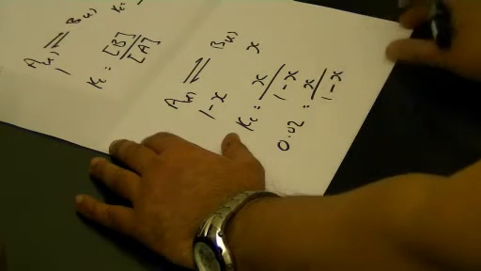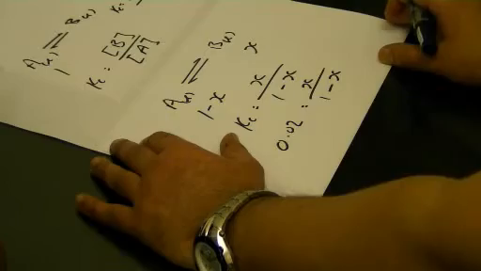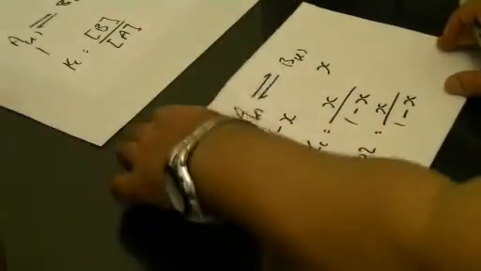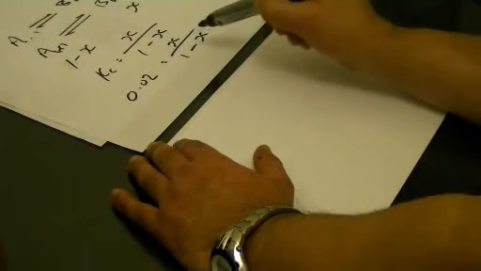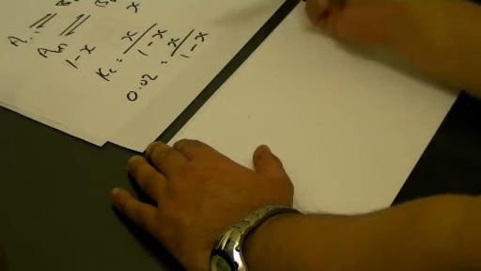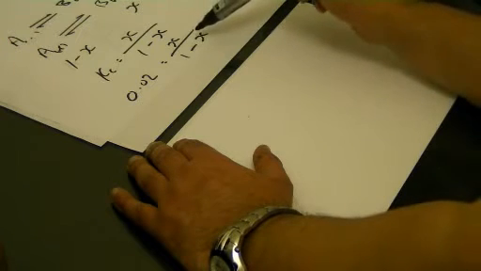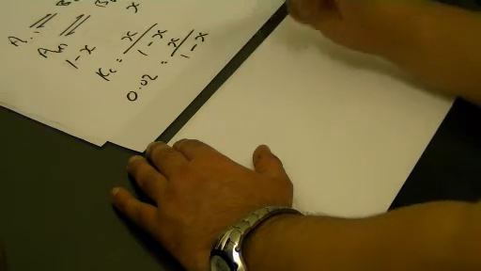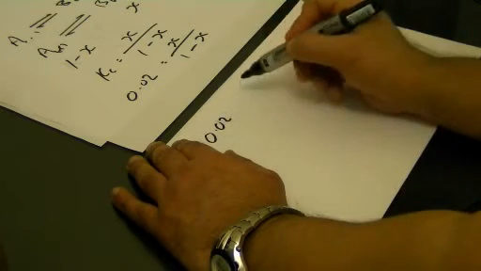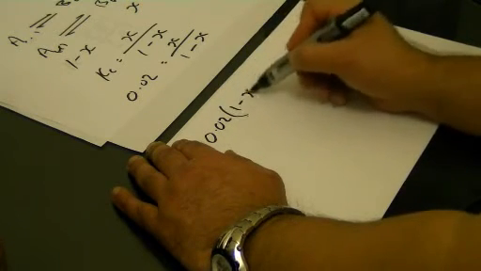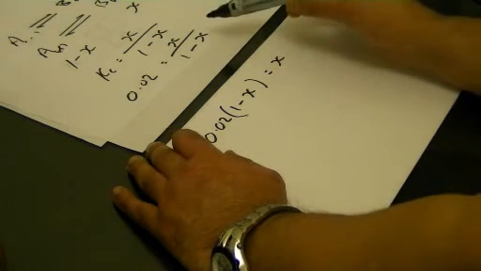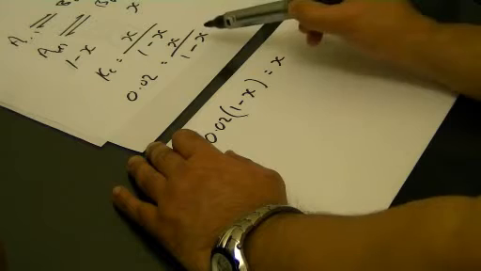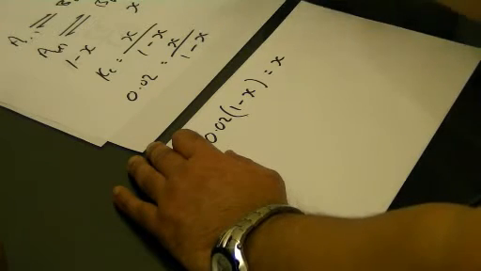1 minus X. Now here comes a lovely, lovely algebraic bit. So make some more room so I can see what I'm going to do. This is divided by 1 minus X. There's two ways of looking at this. The float and ping method, which is taught in GCSE Maths, which is, this is a divide, you take it across there, it becomes a times, to give us 0.02, and I put it in brackets, times 1 minus X equals X. And X is what we're trying to find. The other way of looking at it is, if I'm dividing this side by 1 minus X, I can multiply the side by 1 minus X to get rid of it, then I must multiply that side by 1 minus X. Whichever way you were taught is fine.